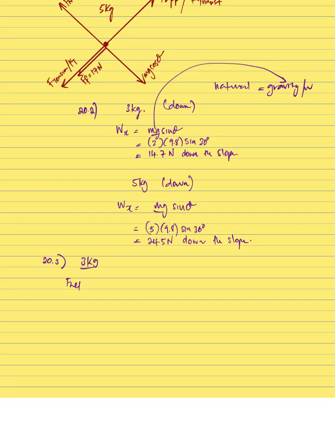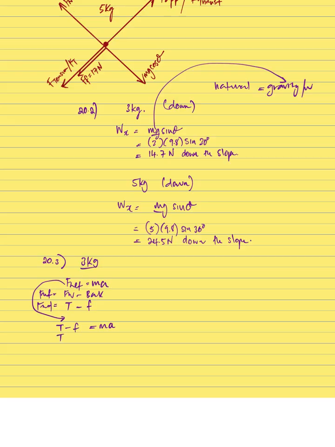I know that Fnet is equal to ma, right? I also know that for the 3 kilograms, there are different forces acting in this situation. The first force, I've got my forward force. So remember, Fnet is forward minus backward. My forward force in this whole situation is the tension minus the friction. Makes sense? Right. So now this is Fnet, and I'm going to substitute it here. I'm going to go, Fnet is equal to T minus F, which is equal to ma.